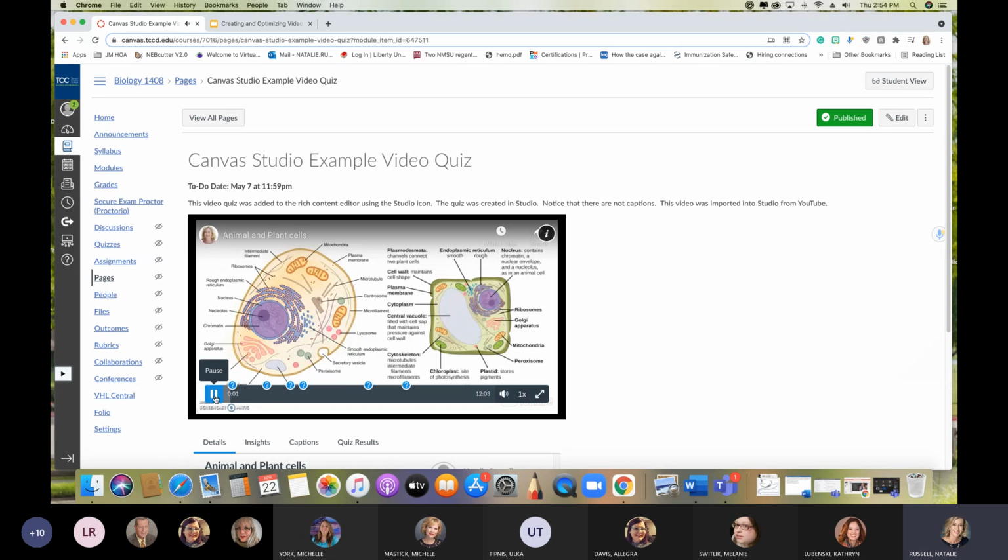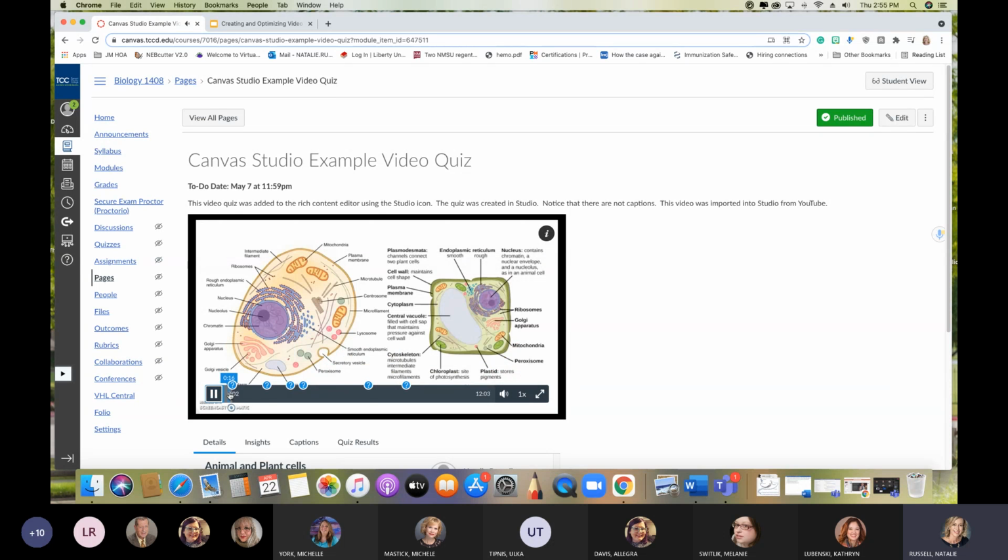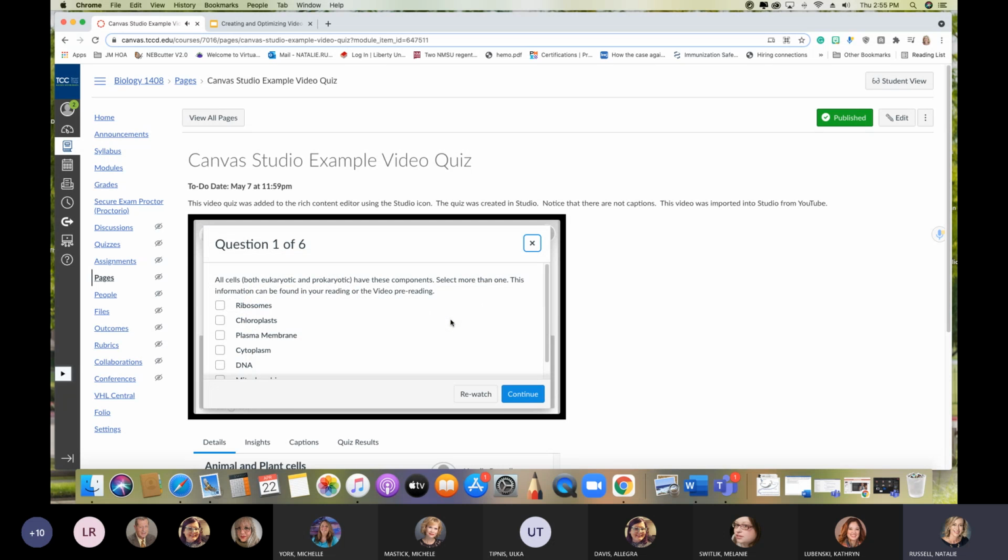So you can see that I have left markers for students so they can see exactly where the questions are going to be on the quiz. As they watch through, I'm just going to get it to this point. They're membrane-bound organelles, and they're typically larger and more complex than prokaryotic cells. So you can see that right where I have inserted that question, it's going to pop up and it gives them a chance to answer. And let's say they say, oops, I kind of dozed off, I don't remember. So they can click rewatch and go back and watch the video.